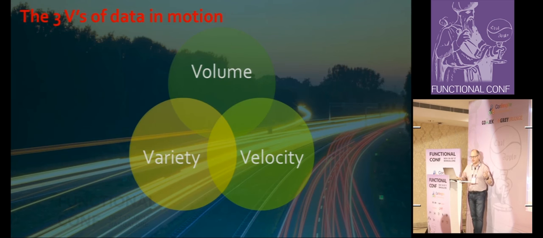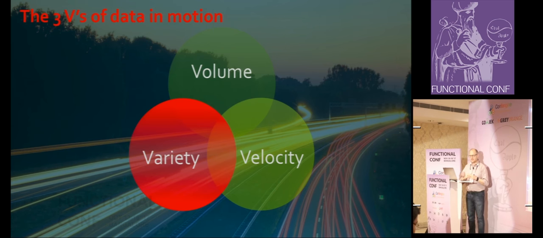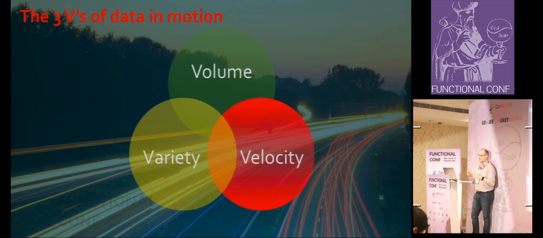And there are three main characteristics that describe your data in motion, right? We have variety, which doesn't just target the variance of your data. We have different kinds of data for sure, but variety also targets the variable speed, because your stream can be constant over time, it can increase, have spikes, or reduce, right? So variety is about data type, but also the speed. In velocity, think about a system that can have a large number of events, producing thousands or millions. This means the system tends to have both high volume, but also high velocity. And high velocity means that the data is generated at a very high rate.